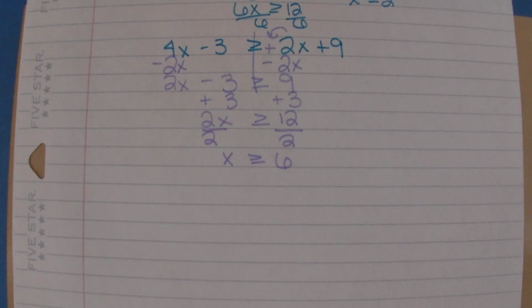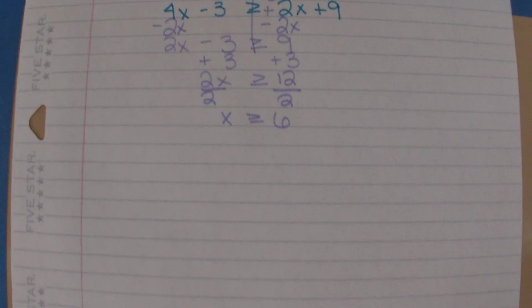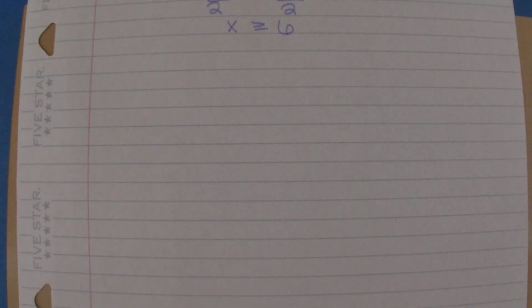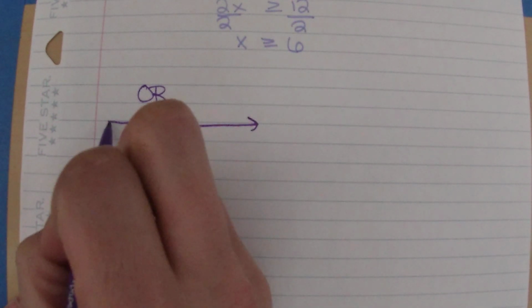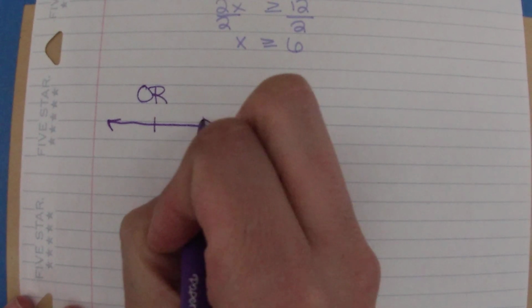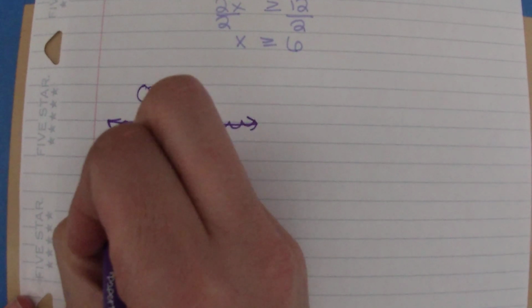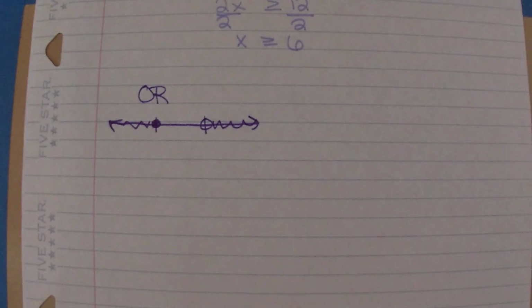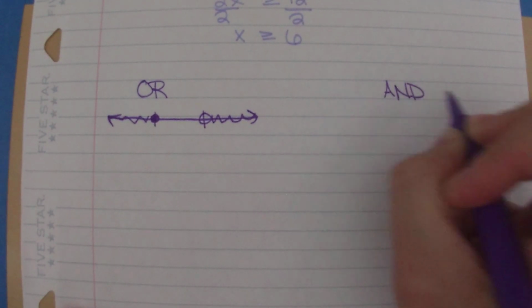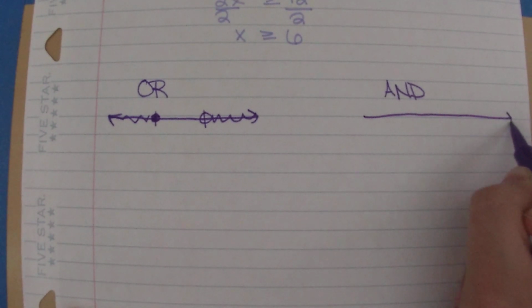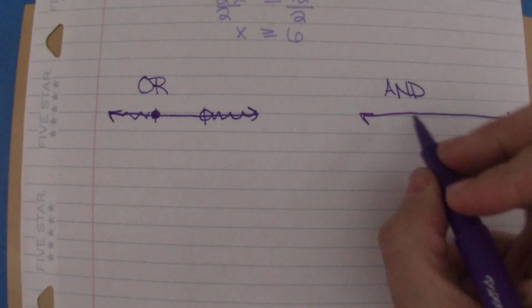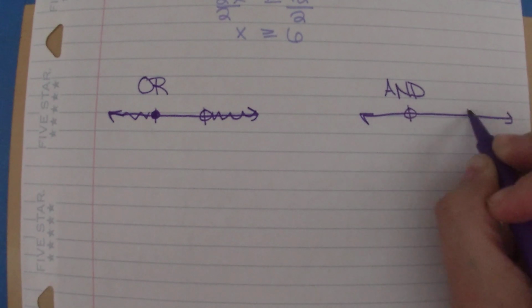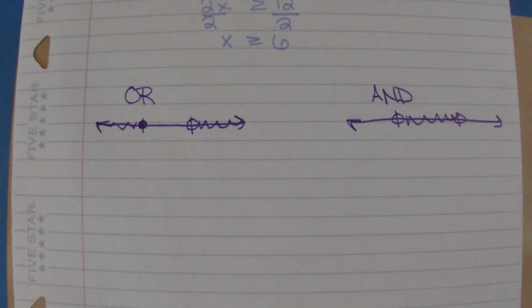Okay, compound inequalities. We had two types of compound inequalities that we would talk about. We could talk about compound or and we could talk about compound and. Compound or inequalities, we always see the word or in the problem. And the majority of these had graphs that go out like oars on a boat. Compound and inequalities, we might see the word and, but we might see them all strung together in one thing. Either way, that's a compound and.